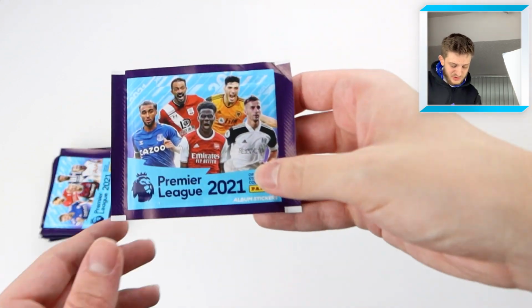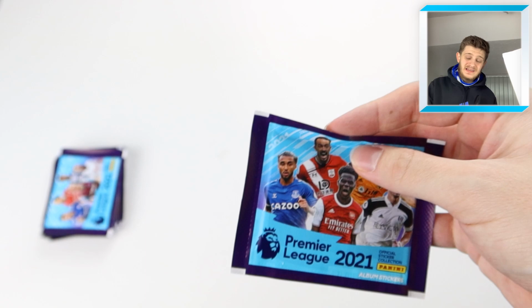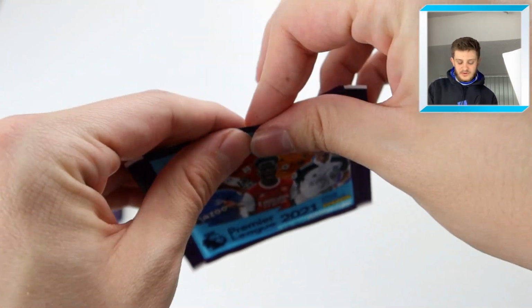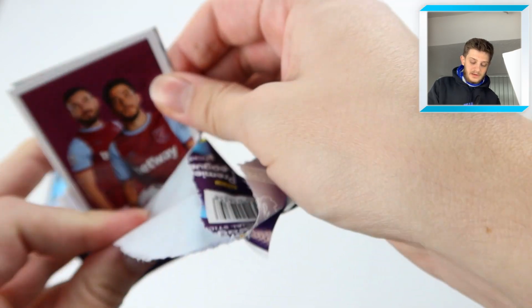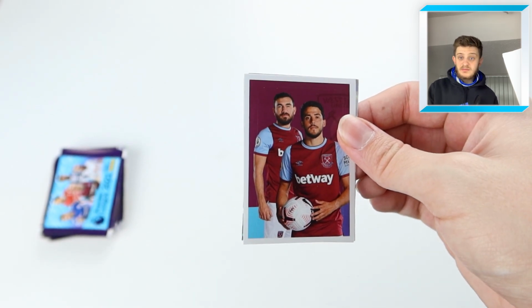So here we go. Let's get straight into the first pack. This is a Dream Team opening, not a draft one, so we can pick as many stickers from the pack as we want, which is quite exciting. And without further ado, let's see how we do. Here we go. So these content ones we can't use, obviously. The same rules apply as the draft, except you can pick multiple stickers from a pack, basically.